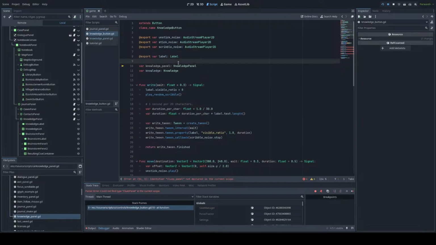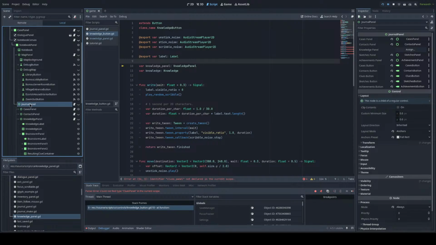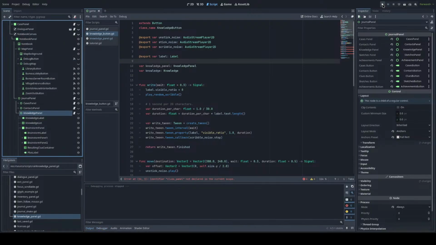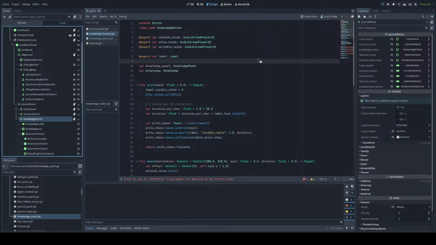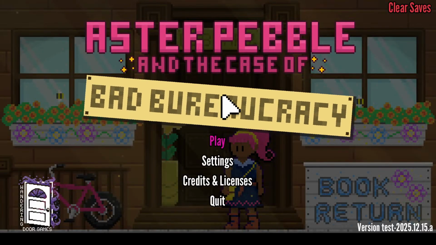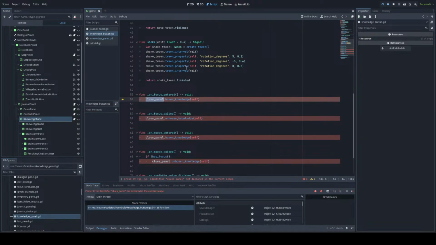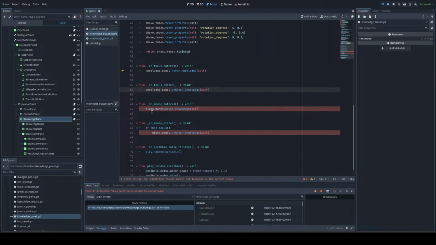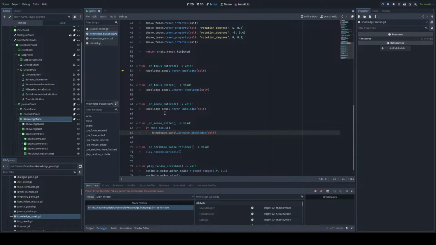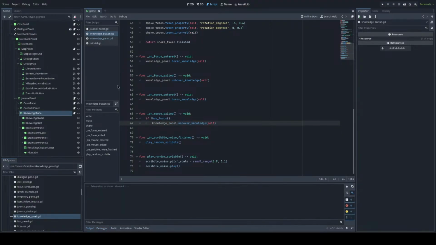We're probably gonna have to reassign some of these variables. We'll see as we go. Yeah, the knowledge panel needs reassigned. So let's add that, and try that again. All right. Okay, we have a couple places in this where that was being used. Makes sense. Let's try again.